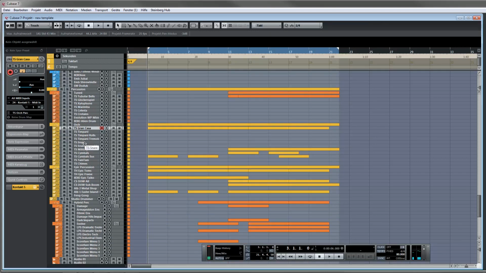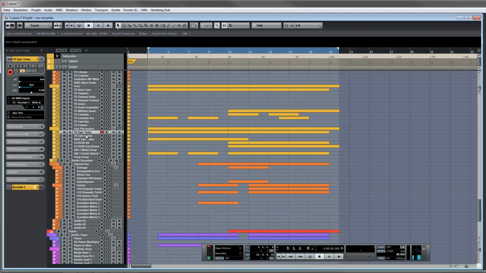Orchestral percussion, again, True Strike, and all the other stuff, timpani, snare, military snare, cymbals, the tom-tom chimes. Always good to have some chimes in there. Then I use a lot of the epic percussion from 8D and Soundiron, formerly Tonehammer, the epic toms. As old as they are, they still sound great and still work great, especially in trailer productions. The epic taiko doesn't need any words.